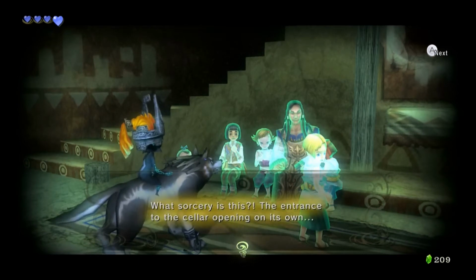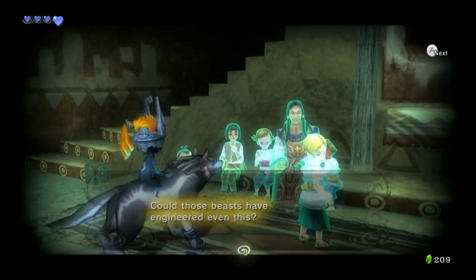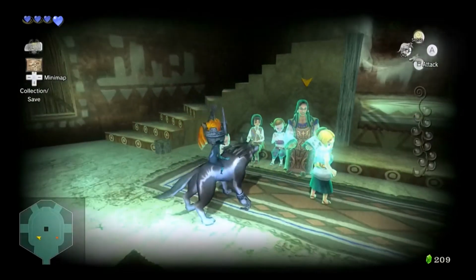What sorcery is this? The entrance to the cellar opening on its own. Could those beasts have engineered even this?